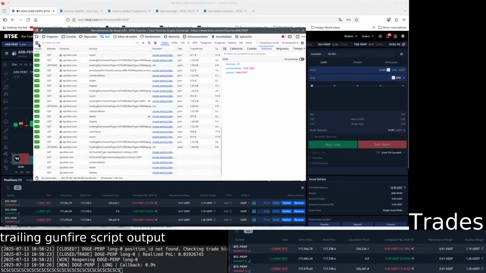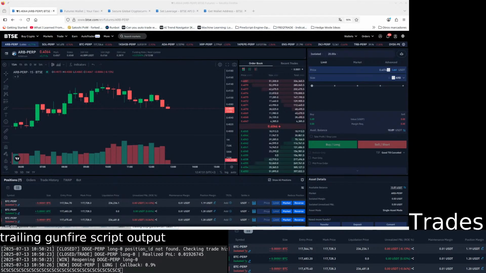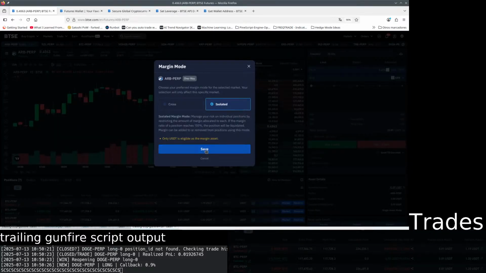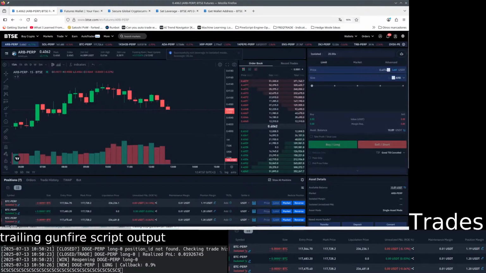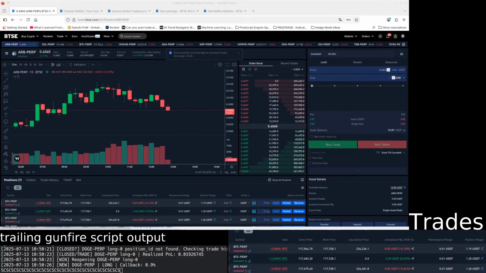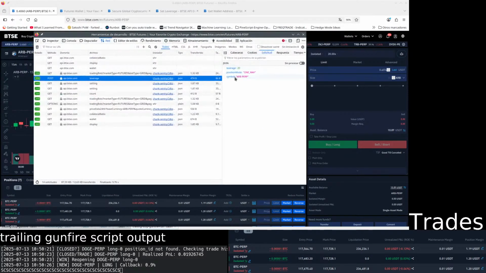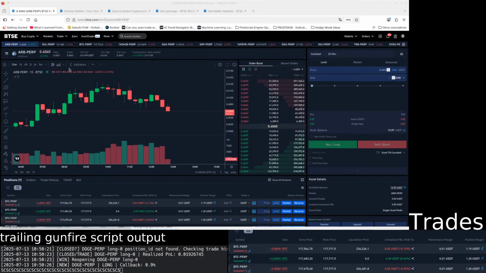One second, please. Or is it because it has not been changed? So I save this thing here, and the leverage is position mode one way, instead of cross.